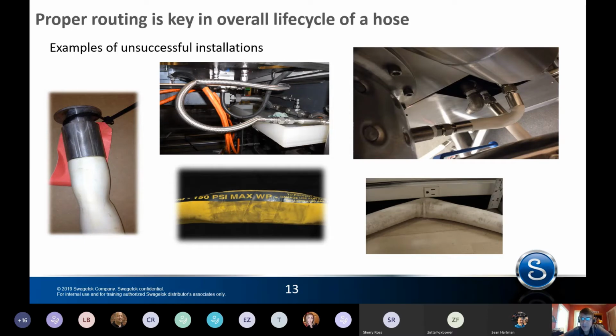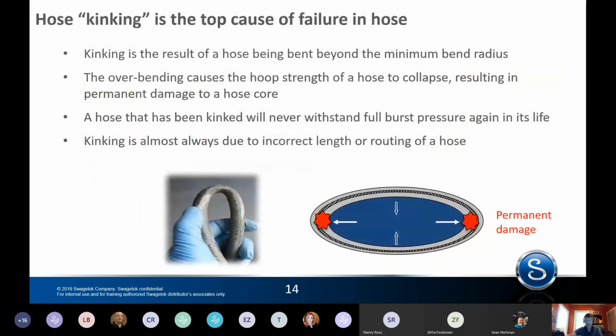The one in the top right, of course, is not quite long enough. It's been pulled and stretched and kinked at the end connection. Again, the one in the bottom middle has been just run over and damaged. And these are hoses that clearly no longer function the way they should when they were first bought. And the classic is the kinking of a hose. And I think we all know what that is. We've done it again to our garden hose and don't really think it's a big deal, which for a garden hose it's not, but for industrial hose it is.